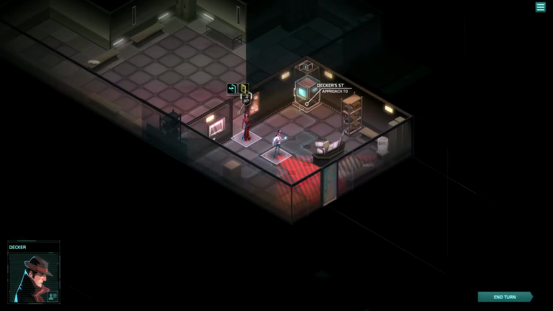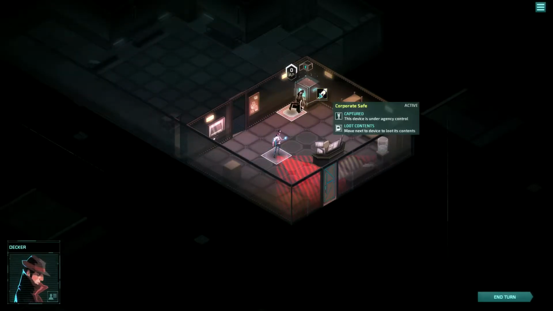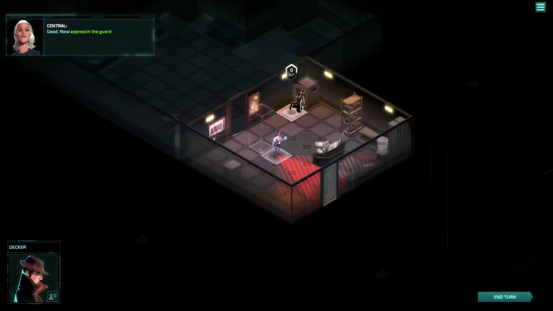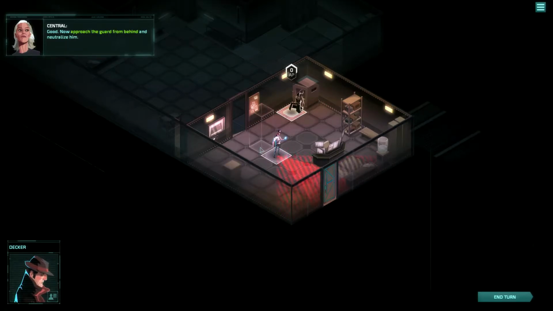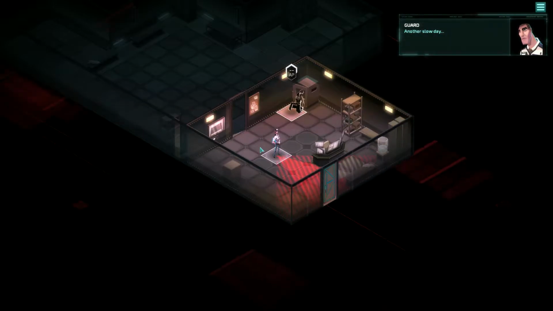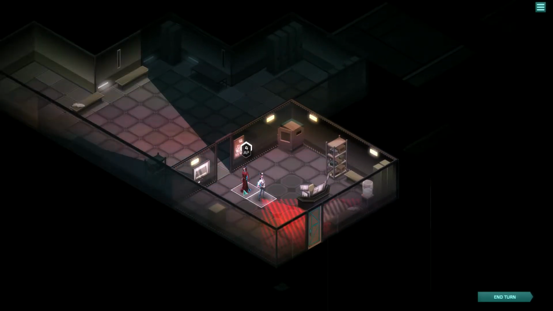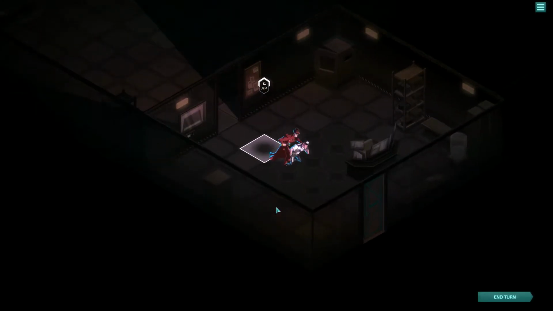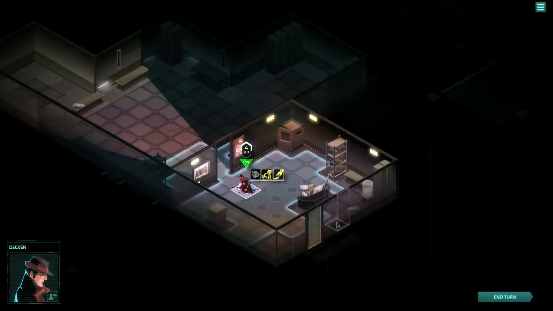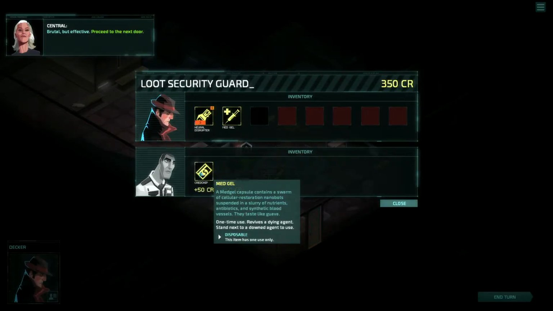Decker's tools should be in that safe. He'll need his neural disruptor to take down these guards. Good. Now approach the guard from behind and neutralize him. Brutal, but effective. Proceed to the next door.